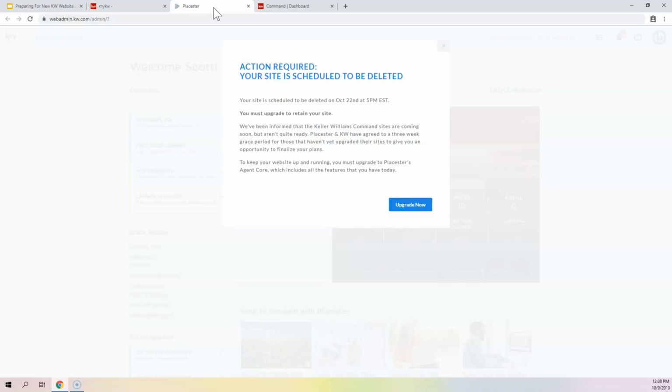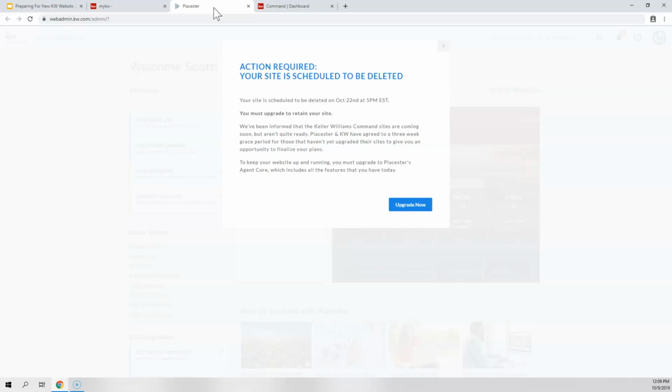You don't have a Playster site to download any content from, and you can't get one. They stopped making new Playster sites back in July. So if you've joined since roughly the middle of July, or your MLS ID was just added to the white pages since the middle of July, you're not going to get a Playster site. So there is no content for you to download. So if you don't have that red button, don't panic. There's nothing for you to download. You don't have to do anything there. It's one less step for you, one less thing to keep track of.